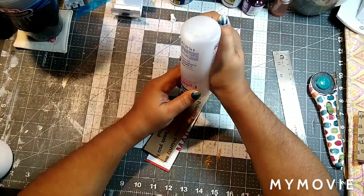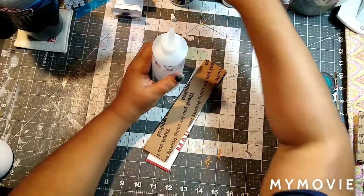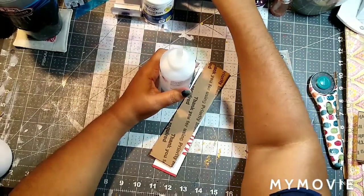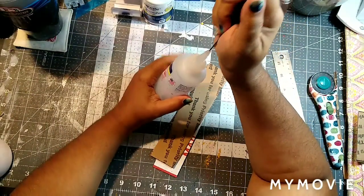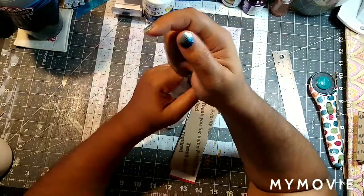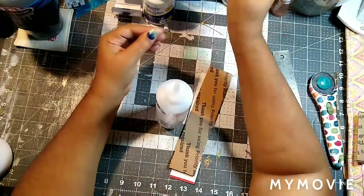Oh, you see, it's going to give me a pain. I know what I'm going to do. I'm going to take my pokey tool, my awl, and poke the hole and try to make it bigger because my hands really, really hurt today and I cannot squeeze this bottle of glue. I had made a smaller hole at the beginning because I didn't want a bunch of glue to glop out, but I kind of need that because my hands are so bad.